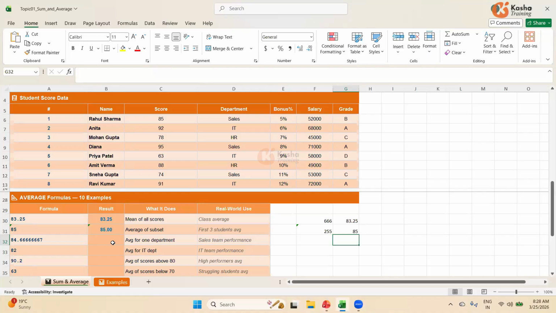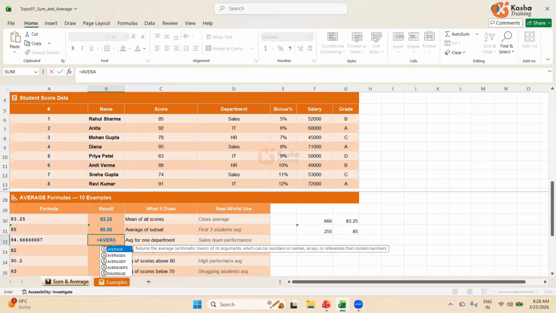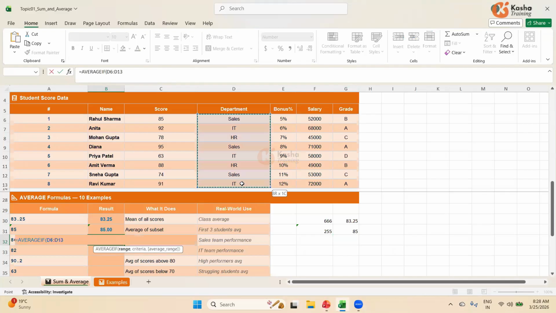I'll give an equal to sign and here I'll give AVERAGEIF. Then I'm going to select all these departments, from D6 to D13, give the comma, and for which department I want to find it out, I want sales. So I'll give an inverted comma, type sales, and close the inverted comma.